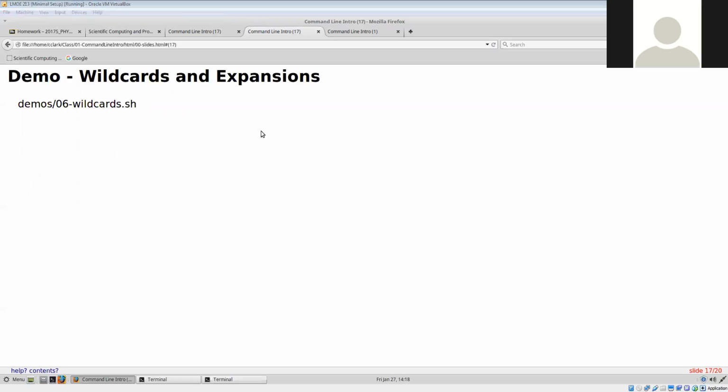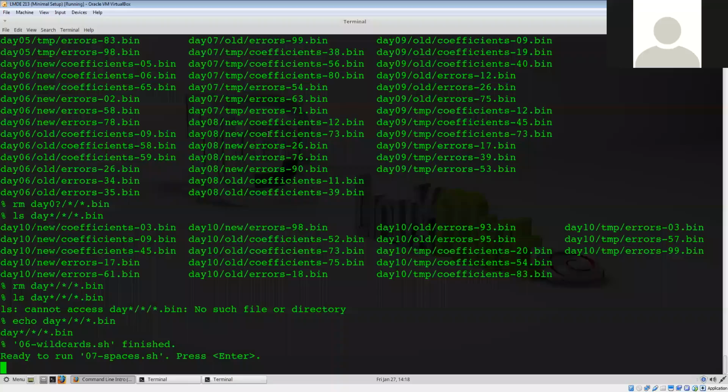One thing I want to mention is spaces in file names. So it's possible to put spaces in file names. The reason you don't want to do it is because it has to be handled specially on the command line. How does the shell know what the command name is and then all of the arguments? Well, it breaks it up by spaces. Well, if one of your arguments actually contains a space, then the shell has no way of knowing that that needs to be a single argument unless you explicitly tell it.